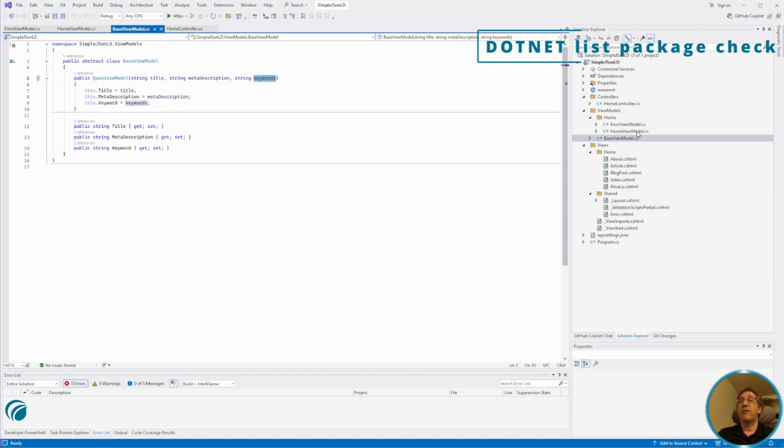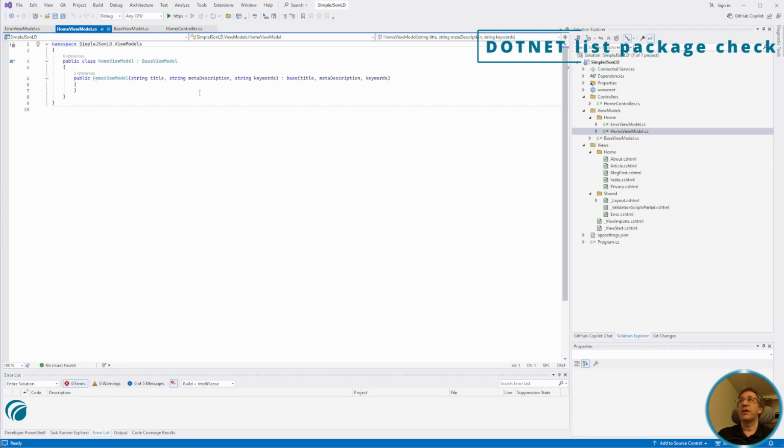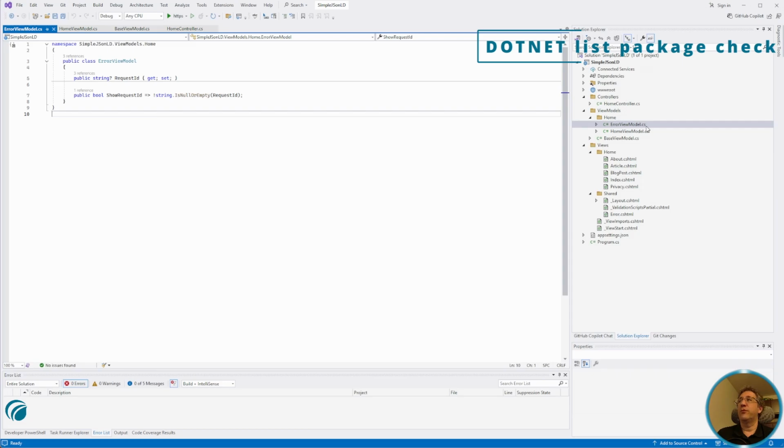Then I have a view model which inherits from my base view model, with a simple constructor which passes everything along to the base view model. In a more complex scenario with more controllers, you might have more view models. Then finally, I still have my error view model, which I've renamed from error model to error view model, which is still standalone and doesn't inherit from anything. Of course, I'm working on a working sample, but technically for this simple JSON-LD, you don't really need view models.